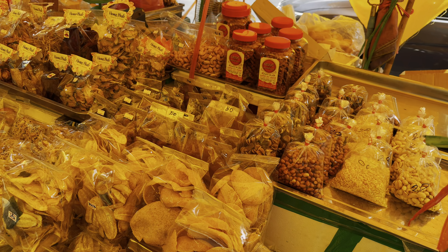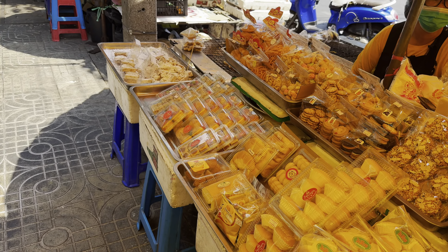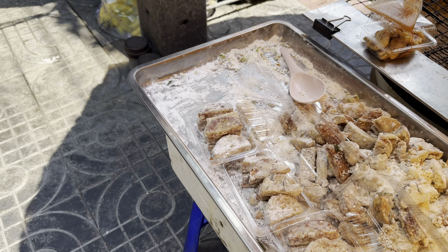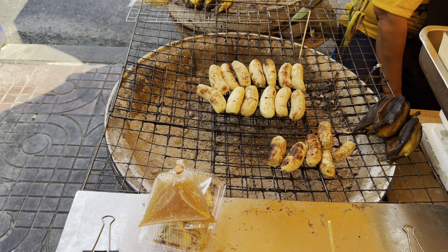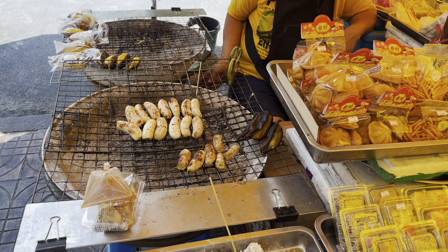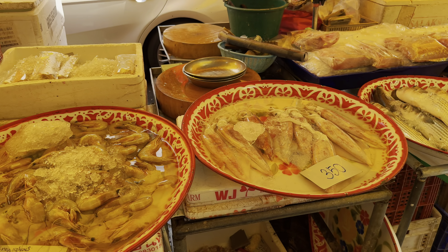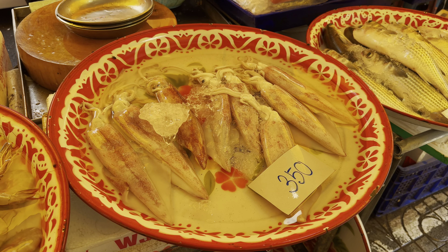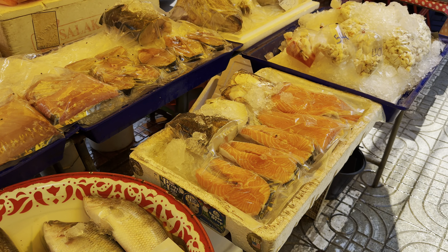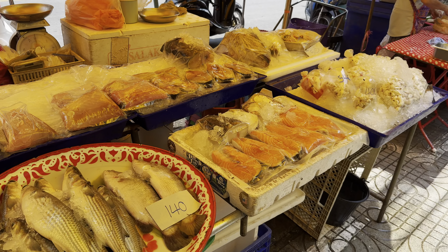Here he's got all his peanuts and little snacks - the cashews and the crackers. And over here this looks like taro with some of the powdered sugar. And then he's grilling up some of the bananas - the goi yang - and you get that with a little syrupy sweet sauce. Some more shrimp and squid. 350 baht for those, 250 baht for the fish, and salmon. It's a continuous job keeping the flies off of them.